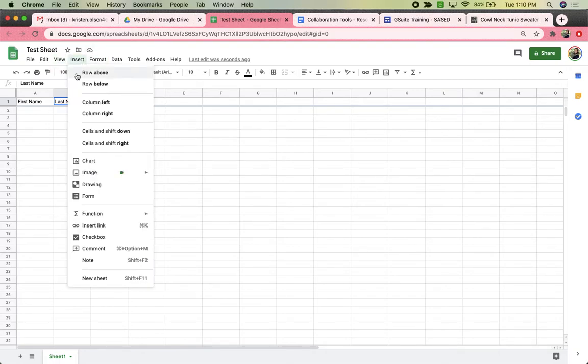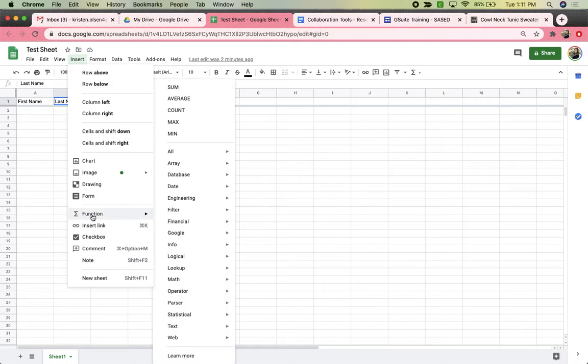Insert menu, you'll be able to add rows or columns. You'll be able to shift and change where rows or columns are. Add a chart, add an image. This is nice because you can either add it in one individual cell or over the top of some cells, depending on how you're using it. You can add a drawing. That's going to pull up a Google drawing, blank white template, and you'll be able to add a drawing if you need. You can add a Google form response, and we'll look at Google Forms in another section of this G Suite training.